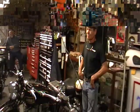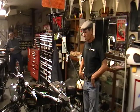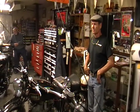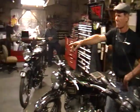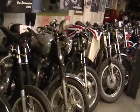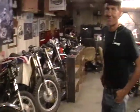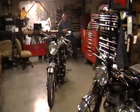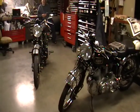And plus, a Vincent takes quite a bit of space. Not that it's a big craft. It's only about 6 foot long and 4 foot across. But if you think about it, they take up as much space as 4 of these bikes. So it's nice to have a nice warm place for it to be, especially living in Montana. You don't want to store it in the heavy duty climate.